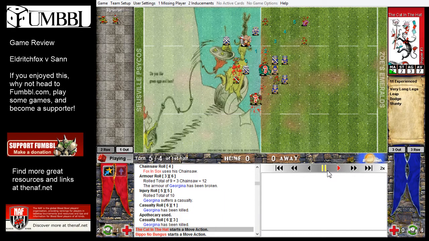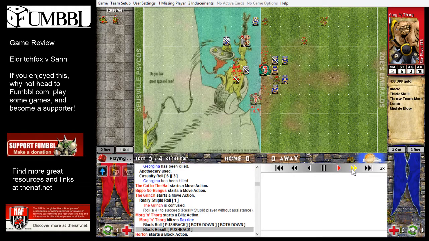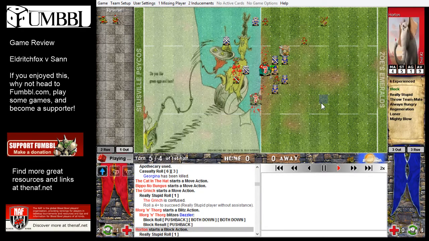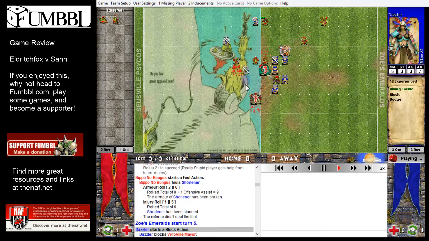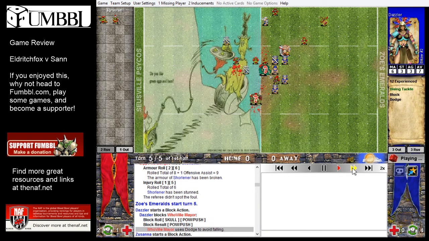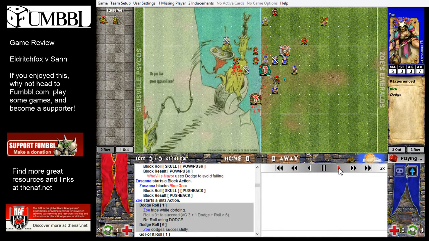So yeah, dead, killed. Apothecary used, killed. That was unfortunate. Frenzy, Mighty Blow player. The Trolls are having a shocker meanwhile, just a whole load of stupidity going on. Both Trolls stupid in one turn. This one's left by himself, so that's a 4+, that's reasonable. And it's just a horrible mess.